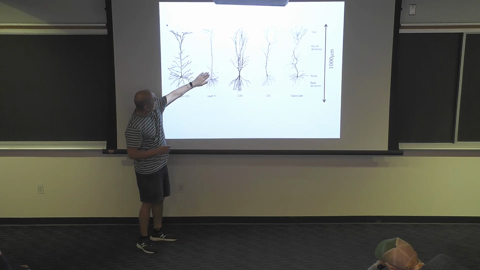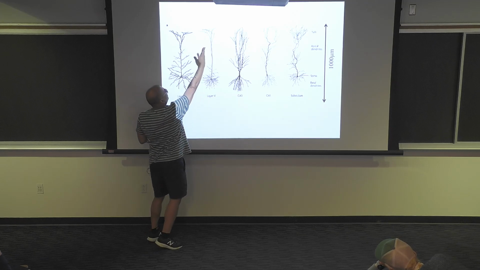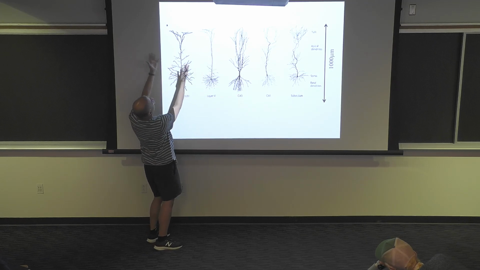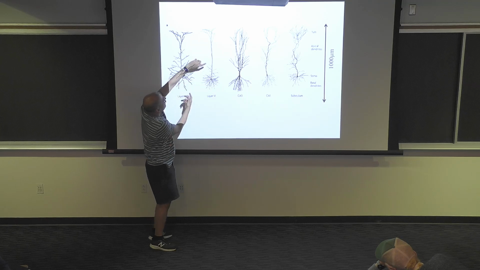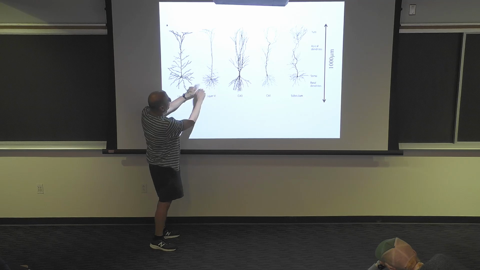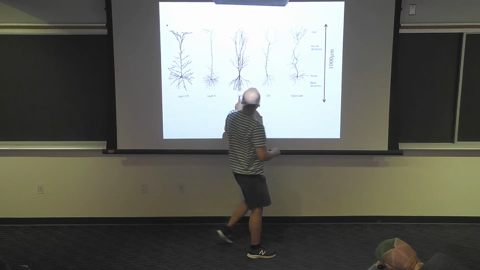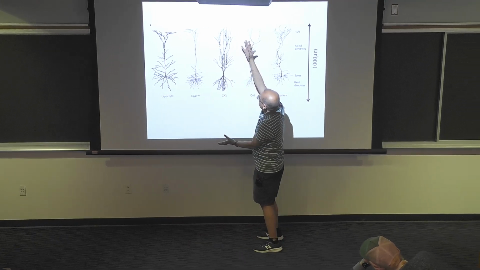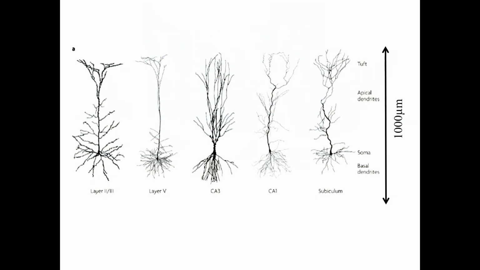This is a different neuron in layer 5. Notice these dendrites have a very different shape. This looks like, I don't know, one kind of tree, and that looks like an upside-down palm tree. The base is nothing, and all the leaves are here. These are all dendrites. These are neurons in other brain regions, CA3, which looks like a mesquite or some plant. And this looks like something else.